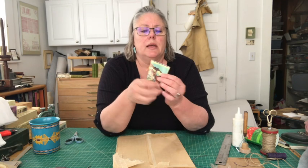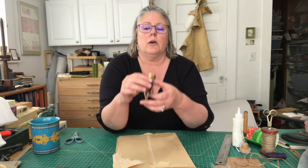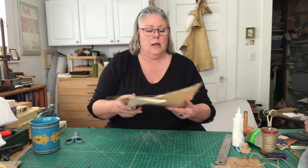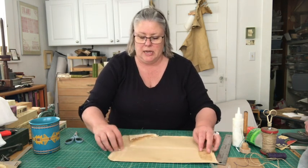So anyway, we're going to make a little book just with things that you might have around the house. The first thing we're going to need are our pages for the interior. I had a piece of an old envelope. This was a big old envelope that I had, and I'm going to cut it up.